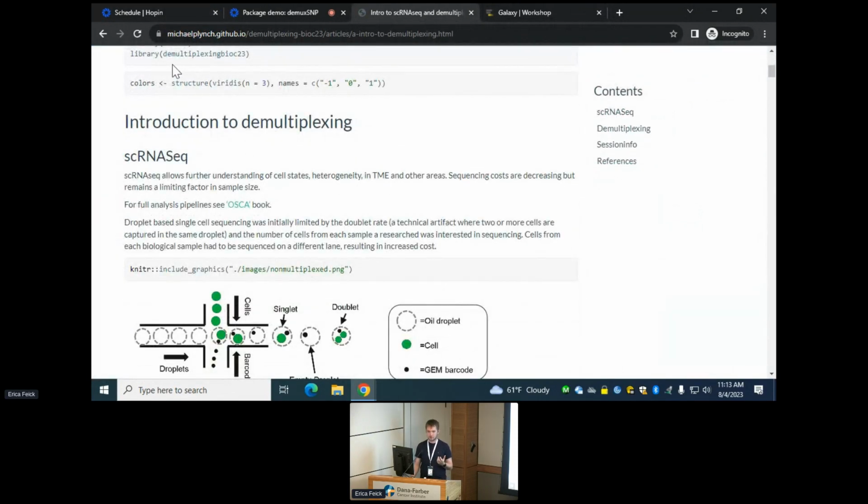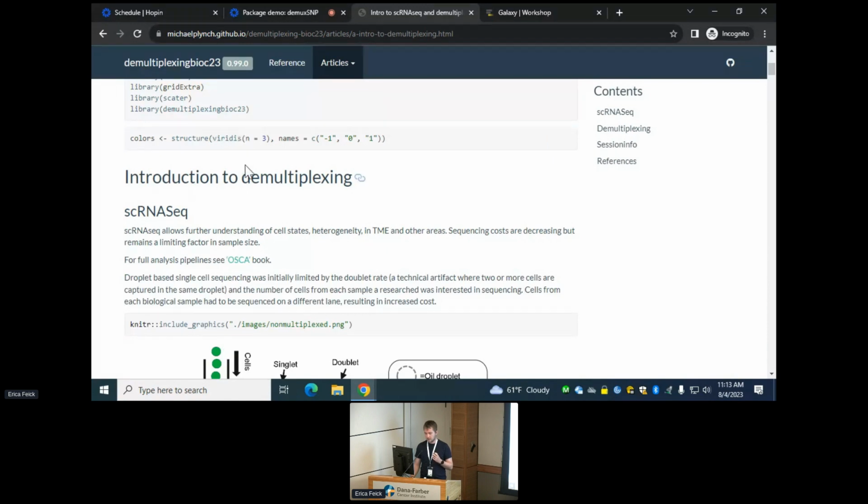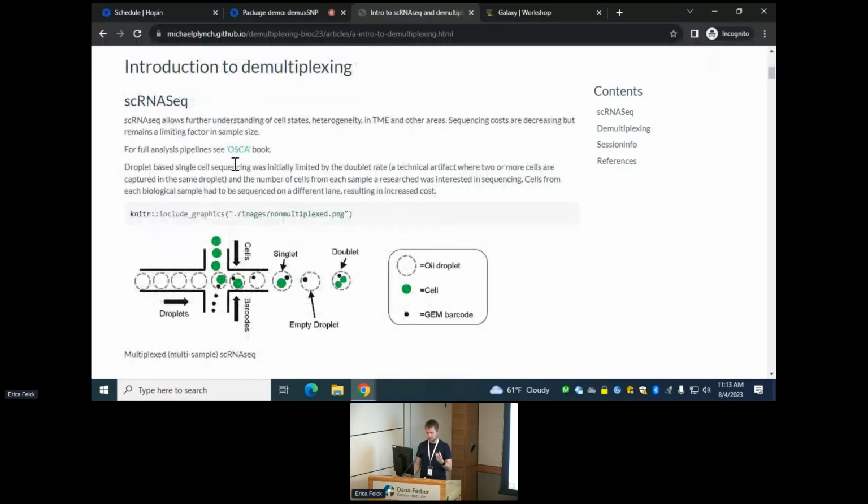Given the conference we're at, I presume that most people here are already familiar with single cell and all the wonderful things that we can do with it. So I'll get straight to the multiplexing things. Here we'll take a step back a minute and look at how we get the data. In droplet-based methods like 10x Genomics, we have this droplet encapsulation step, and this allows us to measure at a single cell level. And so what we get is hopefully one cell, one barcode encapsulated in a droplet.